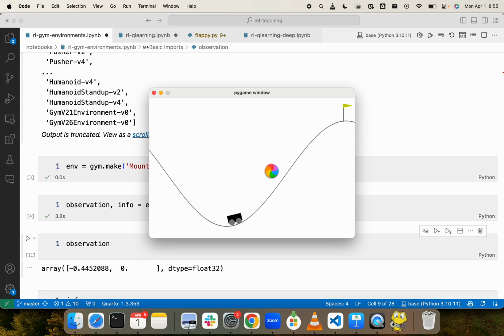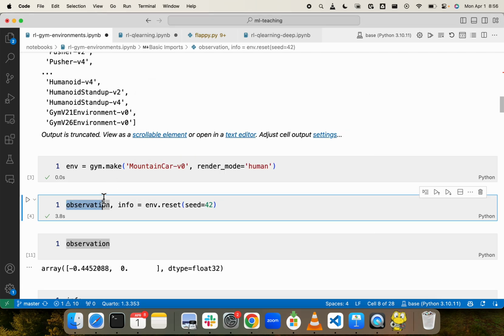But this seems like a very simple problem. Why should I not just keep going towards the right and I'll reach the goal? Or is there any problem in that? If I keep going right, should I be reaching the goal? That's how you typically think if you're driving a car. You're moving in the direction of your goal. But why doesn't that work? What is the challenge? The physics has been defined in such a way that the incline will provide it opposite acceleration in the upward direction. Okay, so we will come to that in a second.